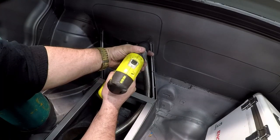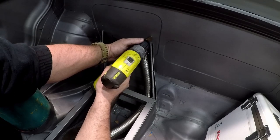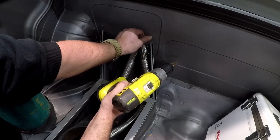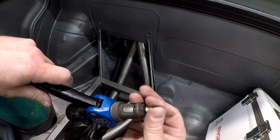I just drill a couple holes and figure out what size hole I need for the rivnut. Drill it in and the rivnut fits a little loose. I like to use these step bits because they're really fast, but the hole that it makes for the step is kind of loose. It seems to work okay — I just put it on the rivnut gun and went ahead and rivnutted it in.